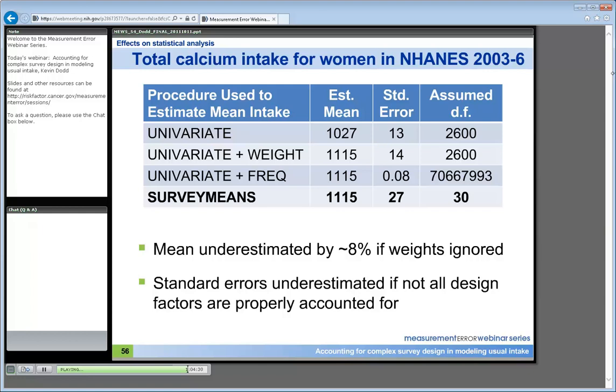But most of the time, I think NCHS, the people that run the survey, and a lot of other people would say that you probably should think about using the weights if you really want to be safe in calling your results representative of the U.S. population.